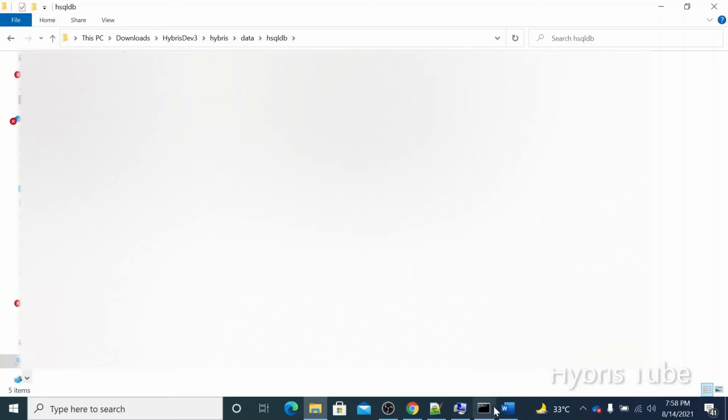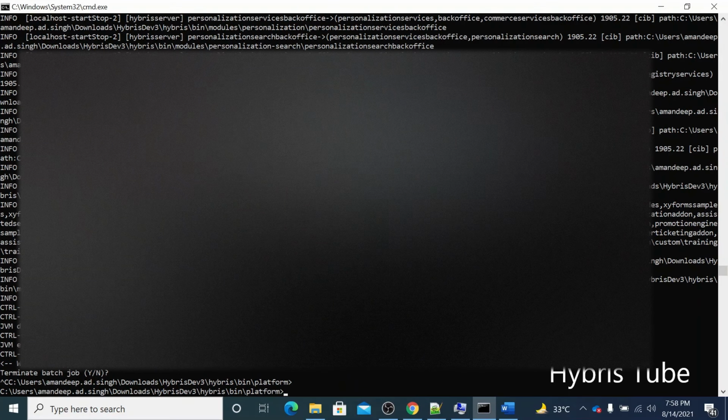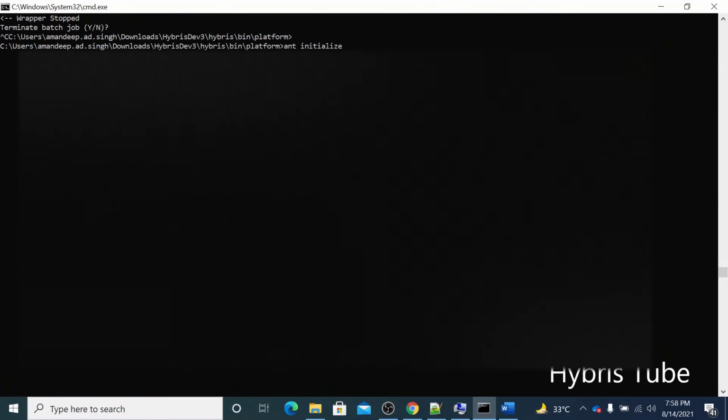So what I will do, I will go back to the command line and perform the ant initialize command. You can see I am performing the ant initialize command. You also have to perform the same command on your system as well. I am firing the command ant initialize.